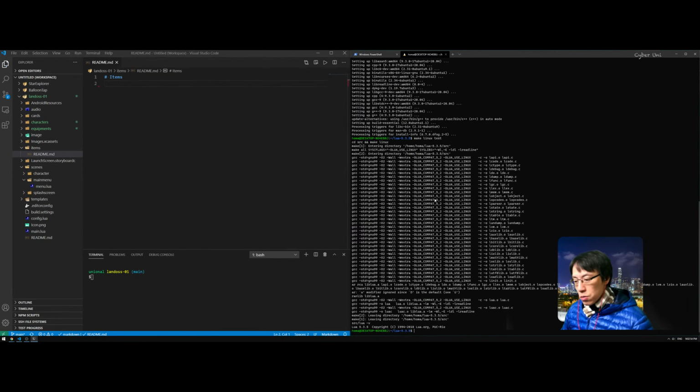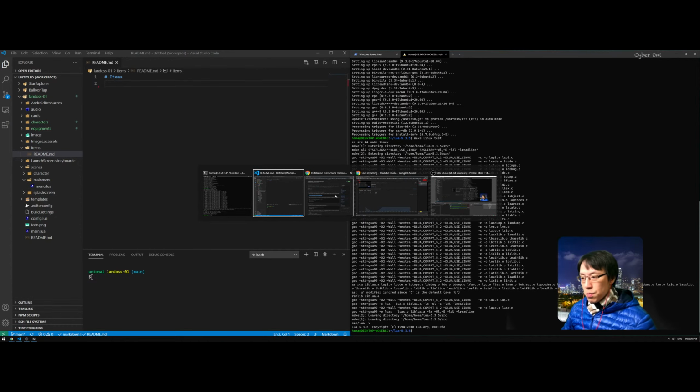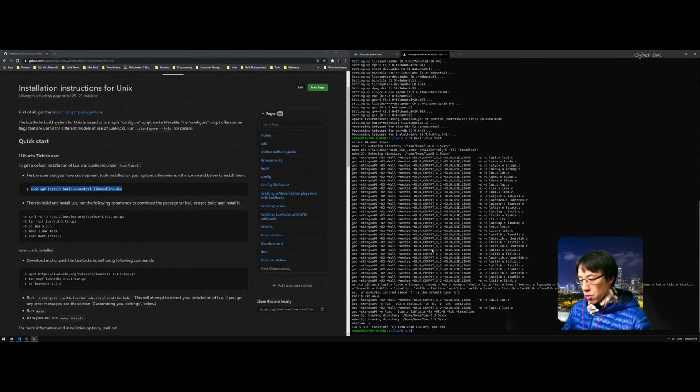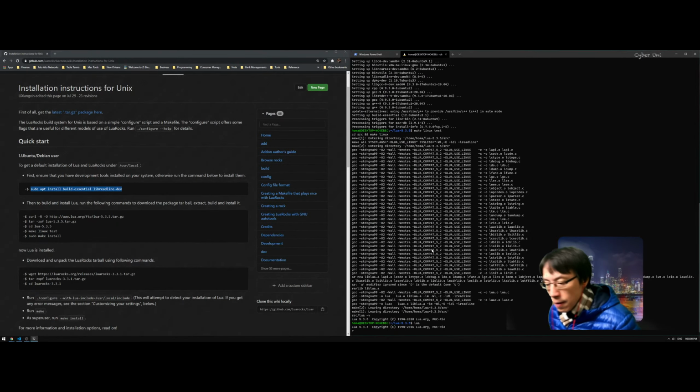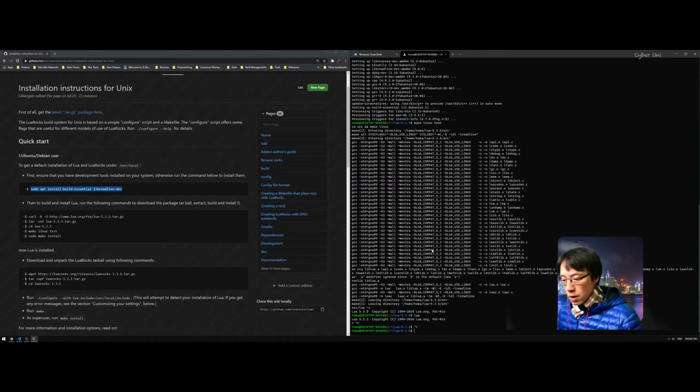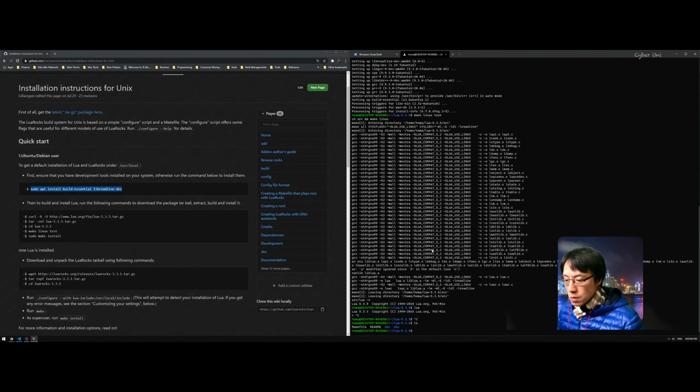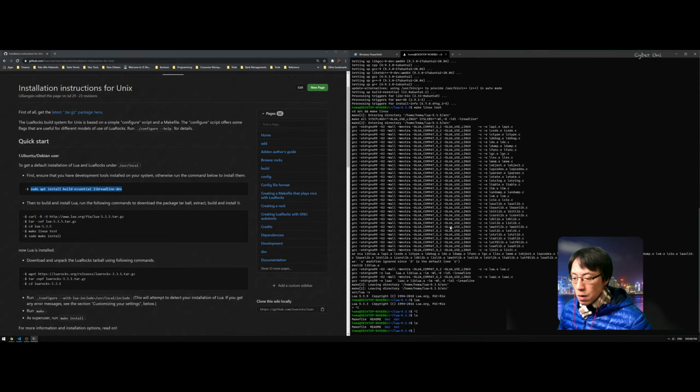So, all right. The Lua is built. So that's good, right? Seems like I'm still using the, hold on a second, let me move my mic a little bit so I can see.